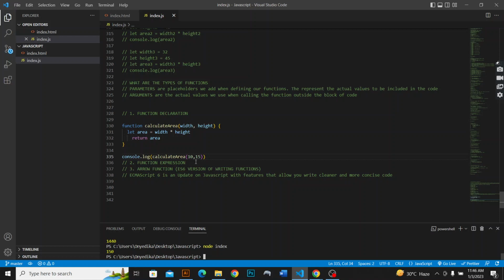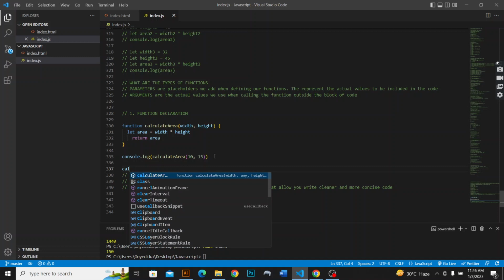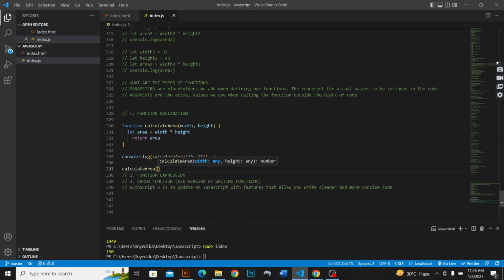So now, what's the benefit of writing this? Let's say in another area of our code, we want to call this same function, but this time our width is 20 and our height is 7.